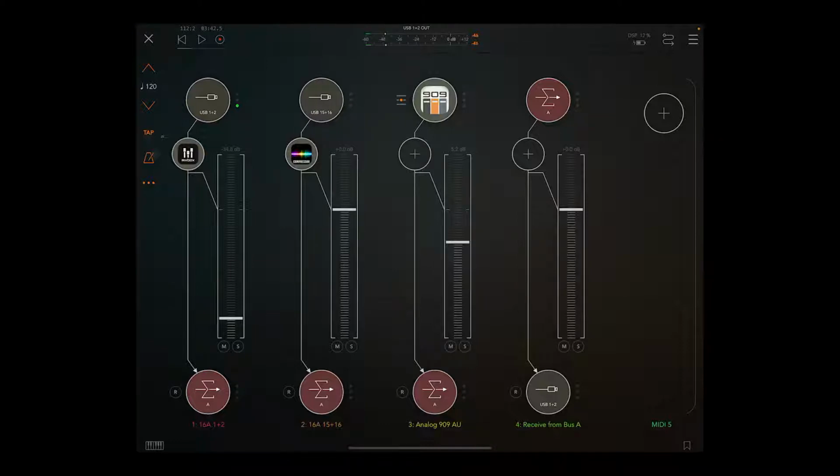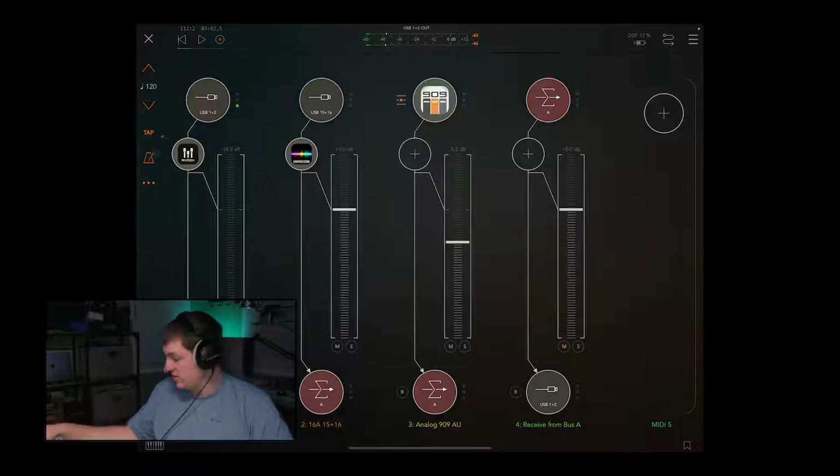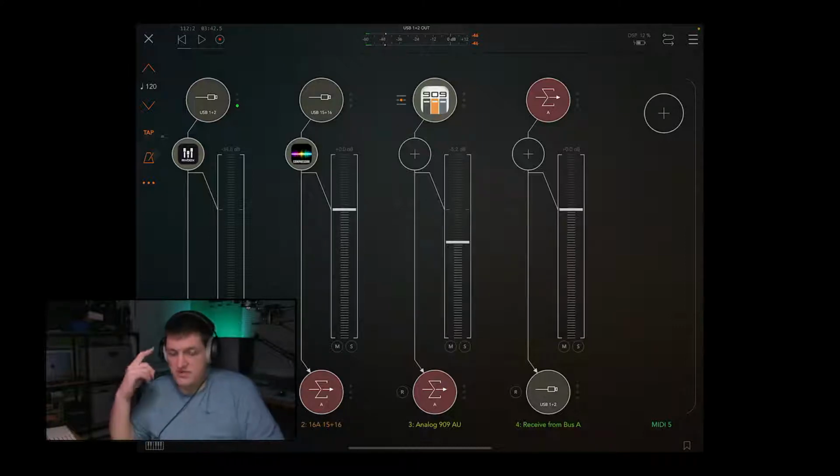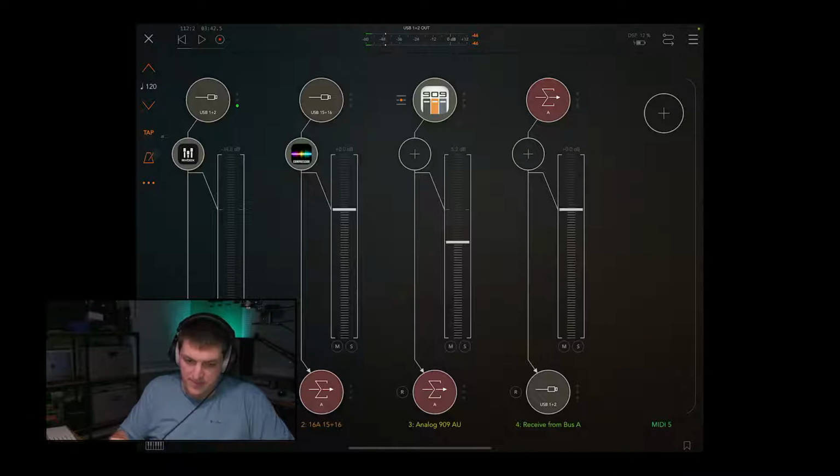There is no easy way, and I say easy with air quotes around it, to use an external MIDI clock to sequence AUM itself. Like I said, AUM can record, it uses BPM to do recording, and for apps that have their own internal sequencers, it gets routed like that. There's no easy way to do that.